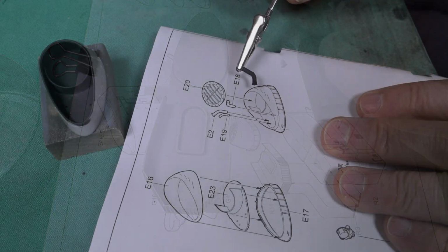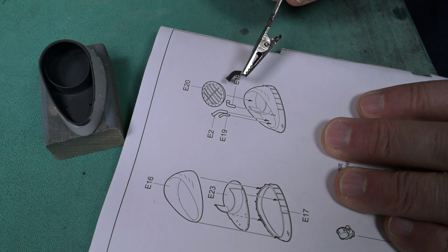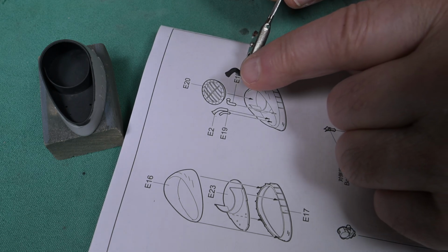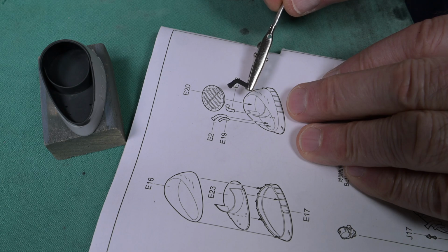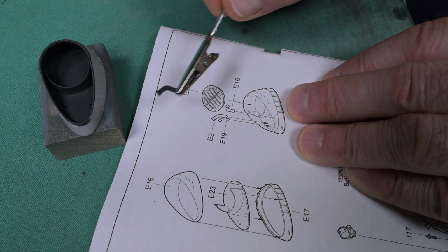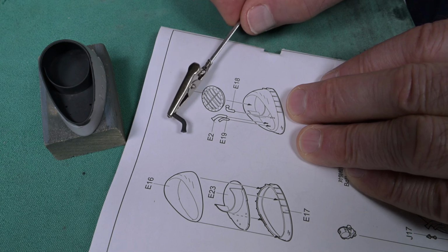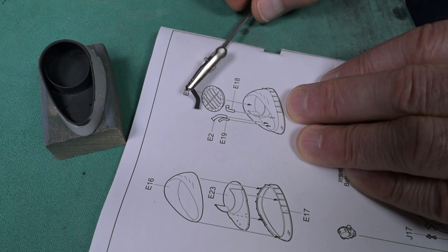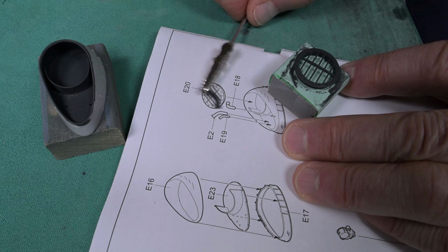Okay. Now, earlier this morning, when I was painting the second coat on this, I was trying to remember why I could recall thinking that these little funnels, like this thing right here, there's 3 of them that go in these 3 holes, why I had been thinking it would be a good idea to have them positioned differently. I couldn't remember what it was, but I think maybe right now it has something to do with the fact that when I put the masking tape on, they were kind of in the road. So I'm thinking that as well as this part going on later, these should go on later too.